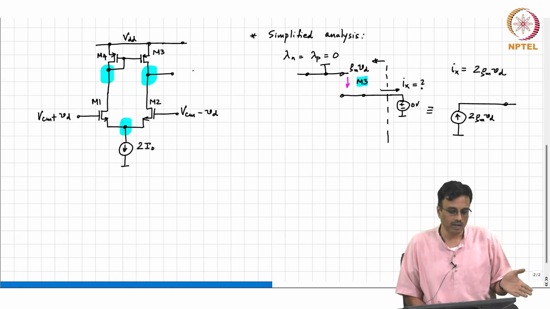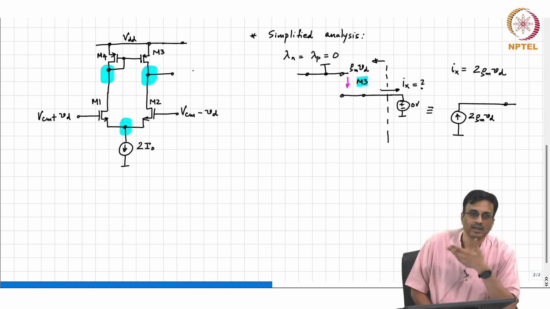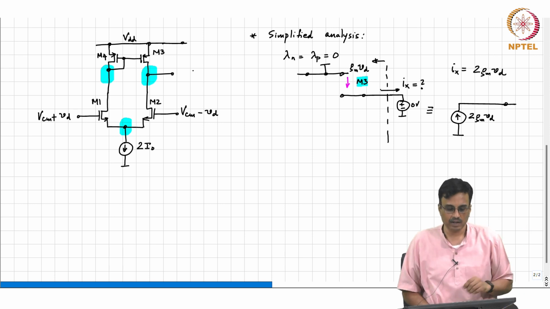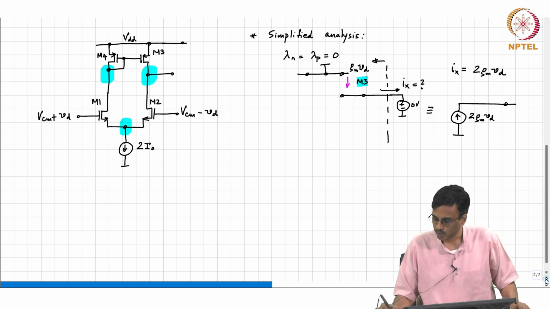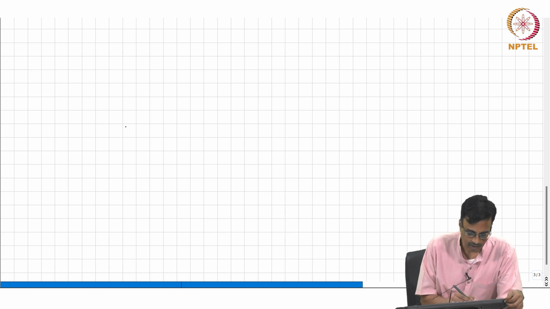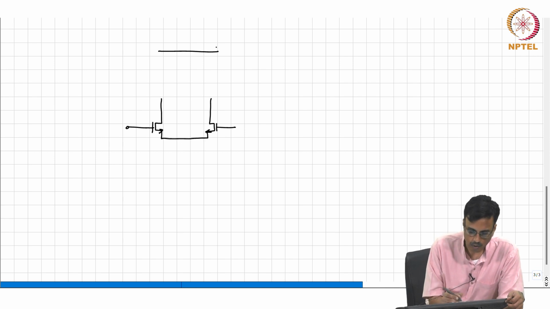Alright. Now, what is the next thing to do? Lambda n equal to lambda p not equal to 0, right. That turns out to be actually somewhat involved. So, I want you to all be awake, and this is I think the first time you are actually looking at circuits with more than 2 transistors, where both transistors are doing some work. In fact, we are looking at 4 transistors now. The incremental equivalent is all I am going to draw, we are going to go from there.